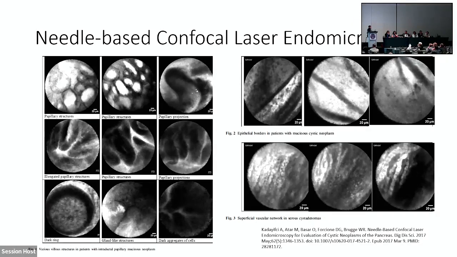They basically introduce a laser microscope through the needle of the EUS, and they look at the cyst contents inside. So it's this nice mix of EUS with microscopy, and based on the different patterns, you can differentiate the kind of cystic entity that it is. So cystic neoplasms allegedly have this very characteristic vascular pattern. In IPMN, you're going to see papillary projections. In a serous cystic neoplasm, you're allegedly supposed to be seeing this very clean endothelial lining.